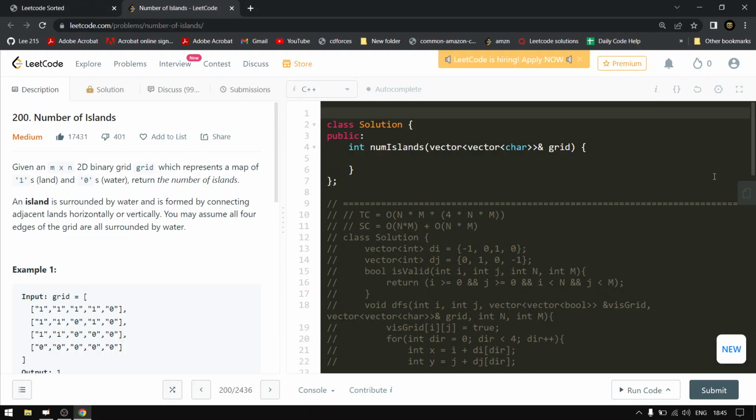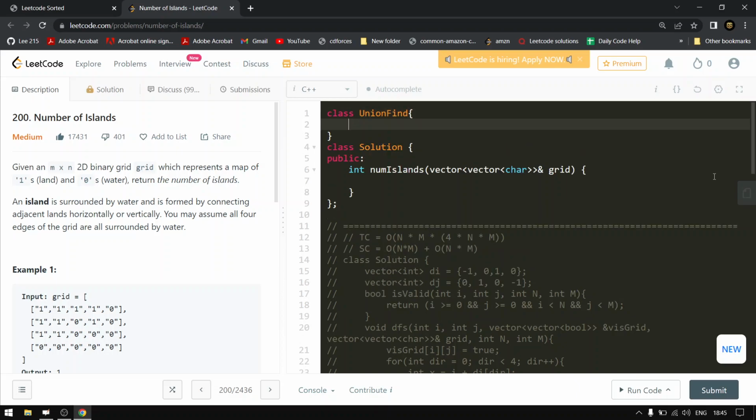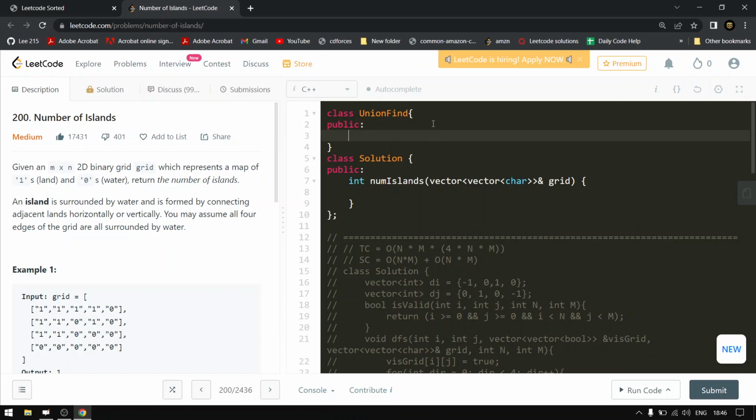Now let us write the code for this using union find. So I will define a separate class for using union find, and all methods will be public. So what methods do we require? We require the find method. It takes the number.